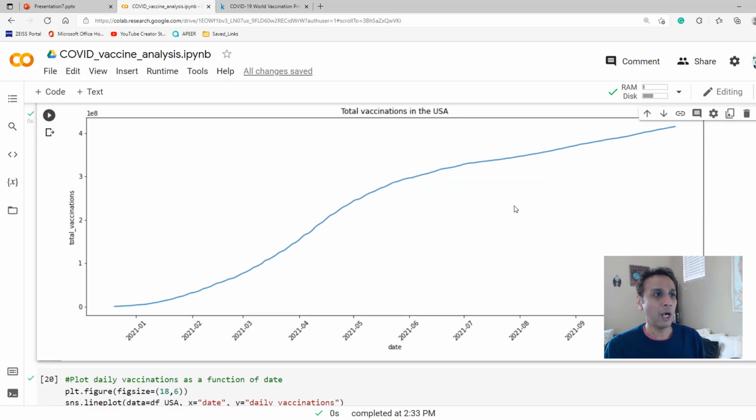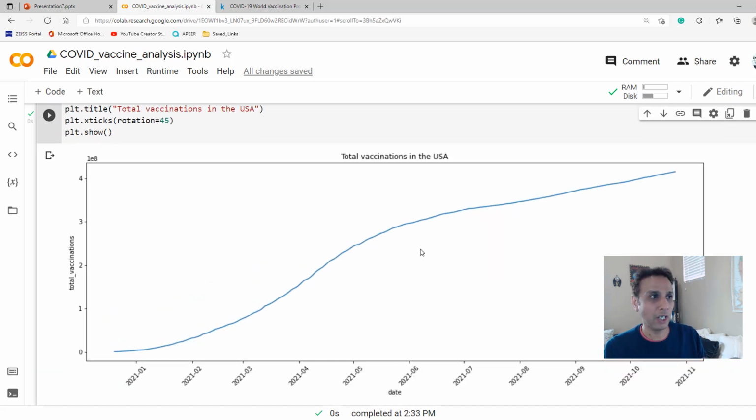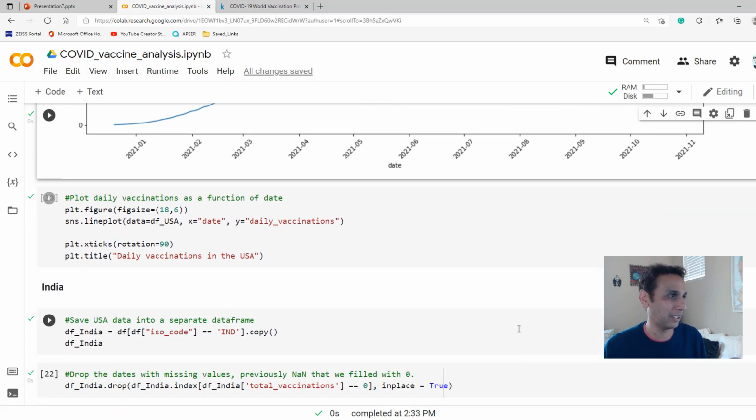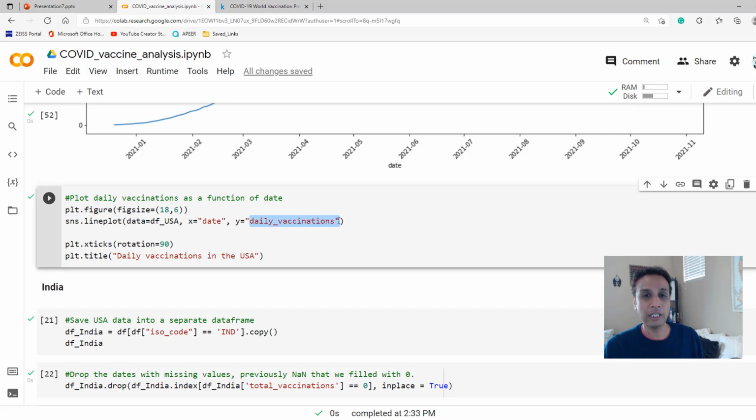So let's look at how the daily vaccinations happened. Not a cumulative vaccination, but per day, each day, how many people got vaccinated. You can infer that if you come from some math or physics background, you know that you have a curve right there. And how do you get daily vaccinations? If you want to do it in a mathematical way, I believe it is the first derivative of this, which gives you a peak right around here and then goes down. I think that's what we expect, but in this case, we are not doing it in a mathematical way. We are doing it by using actual data that we have, so we don't have to do it the other way. Anyway, so now let's go ahead and plot our daily vaccinations, not total vaccinations.